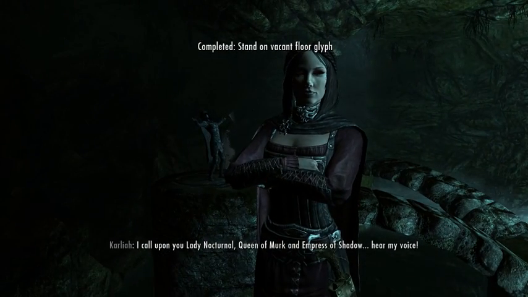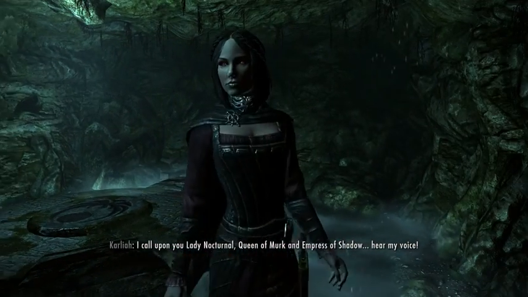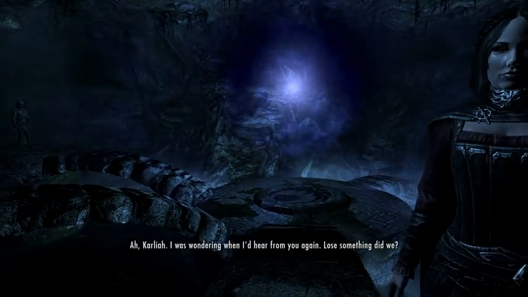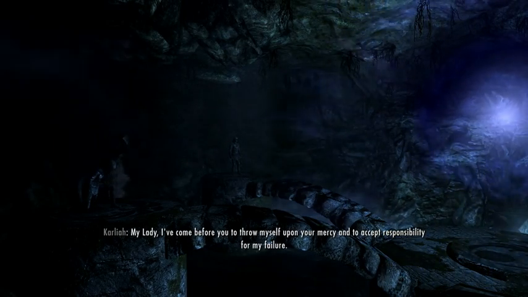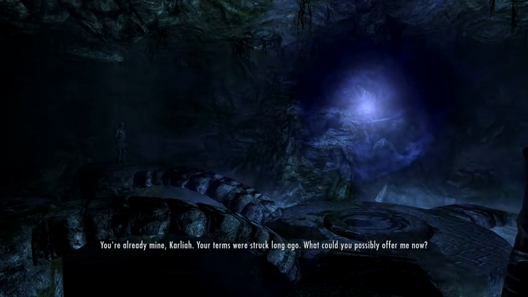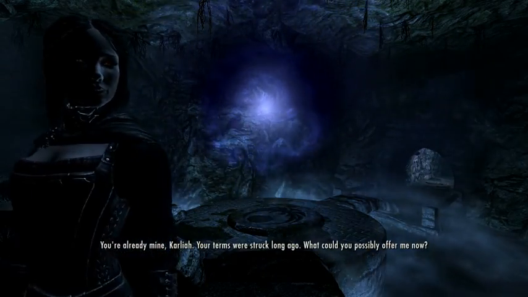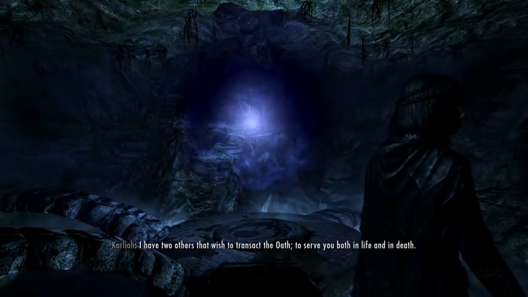I call upon you, Lady Nocturnal, Queen of Murk and Empress of Shadow. Hear my voice. Ah, Carlia. I was wondering when I'd hear from you again. Lose something, did we? My lady, I've come before you to throw myself upon your mercy and to accept responsibility for my failure. You're already mine, Carlia. Your terms were struck long ago. What could you possibly offer me now? Two others that wish to transact the oath, to serve you both in life and in death.